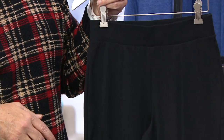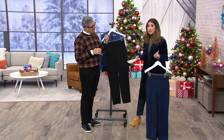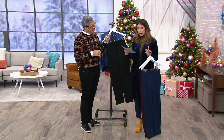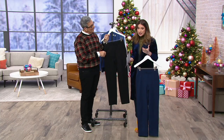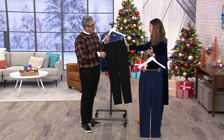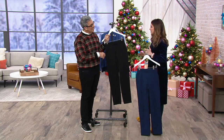One inseam choice on this — it's 29 inches — but it is cotton-rich, which I actually appreciate because more of the pants in your closet you can wear all year round. That's one less thing to put away, but you still get a lot of good spandex — 10% to be exact — machine wash, tumble dry, and this is a slim fit. So in the spirit of the legging, do I size up, size down, what if I'm in between sizes — what are your thoughts?